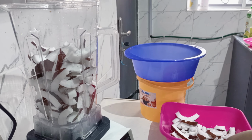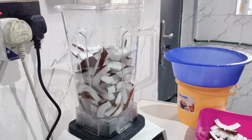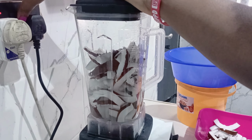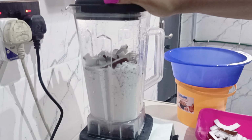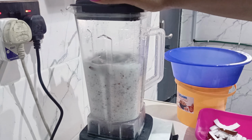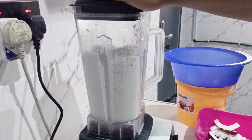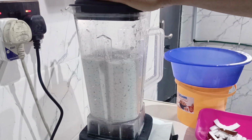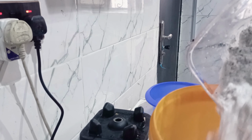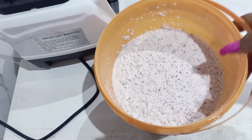So it's time to blend our coconuts for the coconut milk. You add 2 cups of water in a good blender, and you cover and blend. Then we pour it into a bowl. So after blending, this is what we have.